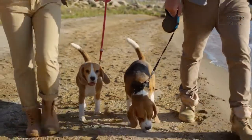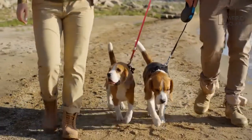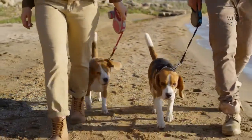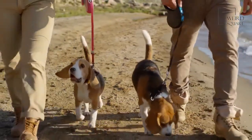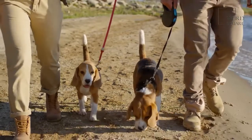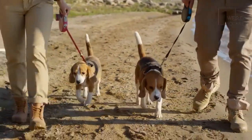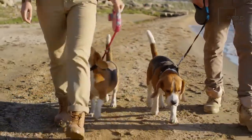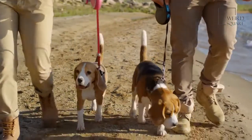While this dog will be satisfied with just being your companion rather than a hunting dog, you should be aware that the pocket beagle has retained strong hunting instincts that may overwhelm even the best training. Fortunately, as long as it receives enough exercise and play, it can adapt reasonably well to different living arrangements. If you have any other questions or concerns about dog ownership, you should talk with your vet.